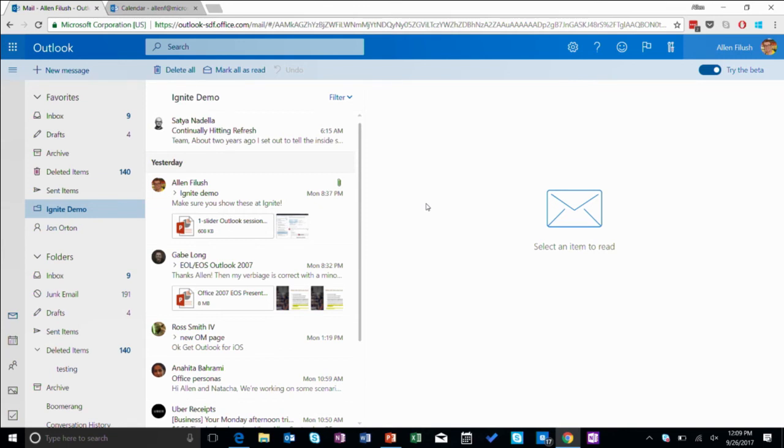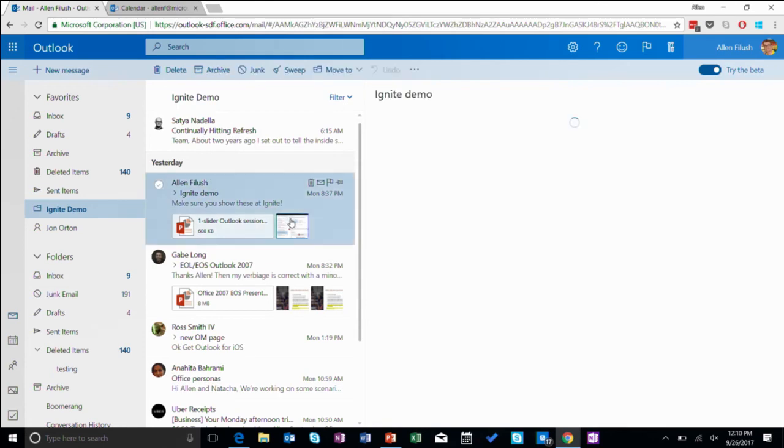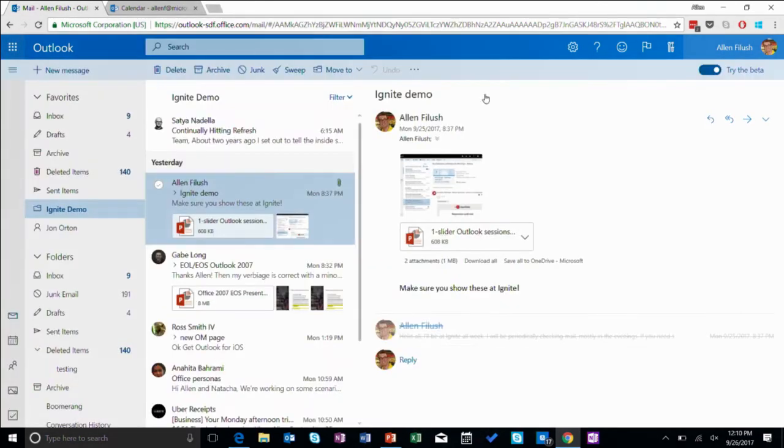So this new Ignite experience, this new web experience, like I said, is rewritten so that it's going to be faster, it's going to load much more performantly, and is much more beautiful. You can see the pictures here, as well as rich information directly in the message list. So if I see really quickly that there's an image I want, or this document, I can see the title of the document.